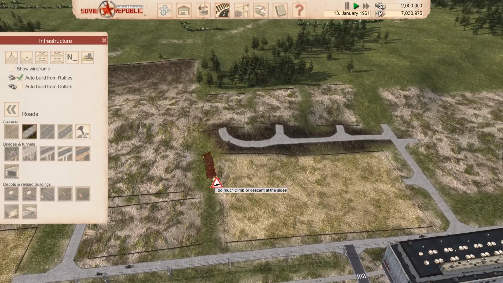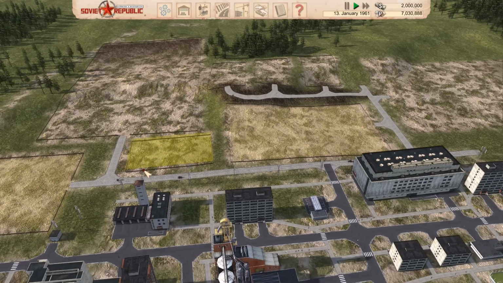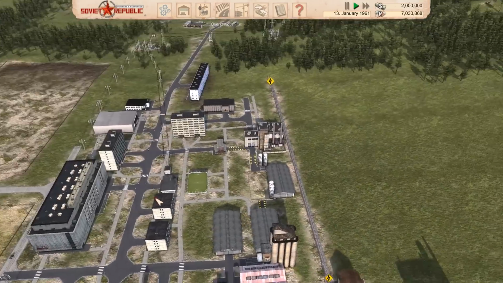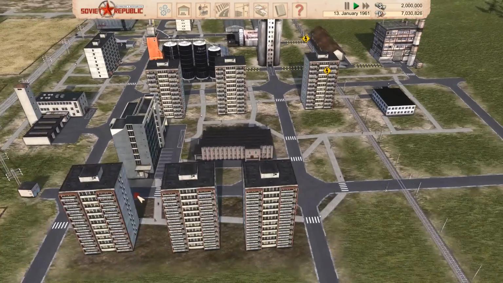Can I get a bit of road down here? That'd be nice. Too much climb or descent at the sides. I'll show you what descent looks like, mate. Right, there you go. I've been Colonel Failure. That's your lot. Next time around, I think we're going to look at train track.